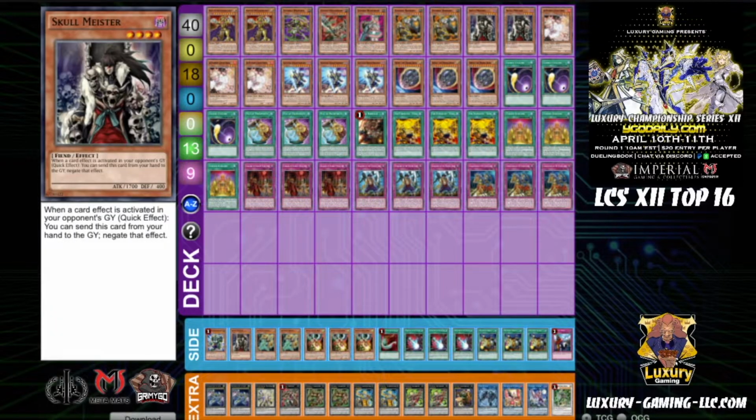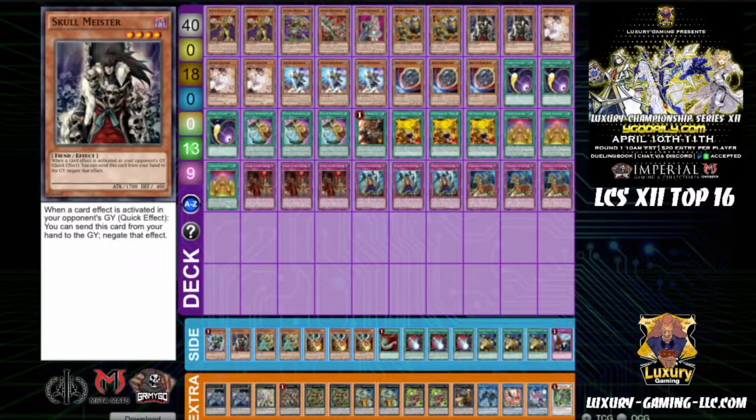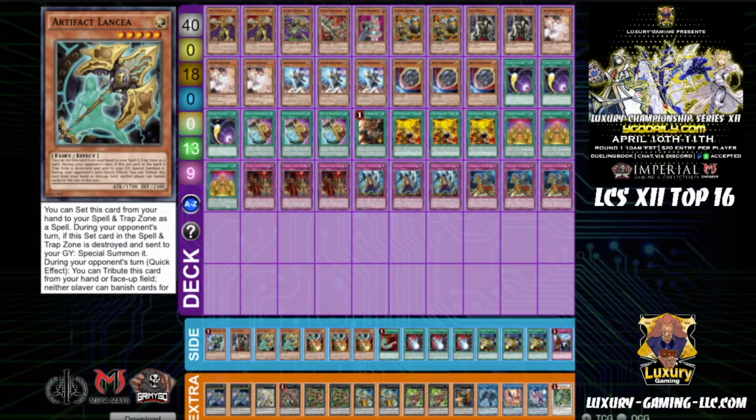So 1 Painful Tops, one of the most generic cards for going second against pretty much everything. Then deciding on the 3rd Skullmeister, 2 Lancia. That's the one thing I think I'm going to cut, because I've got Drolls in the side deck. Lancia is only really good against Dinos, which I've already got Droll for, as I've mentioned.